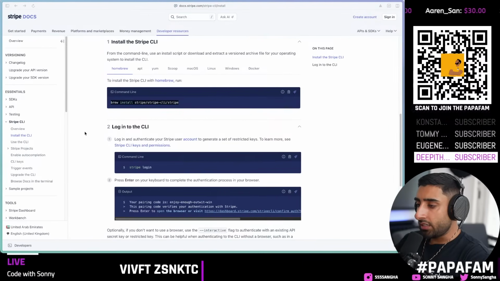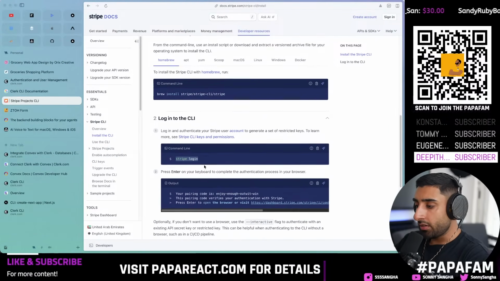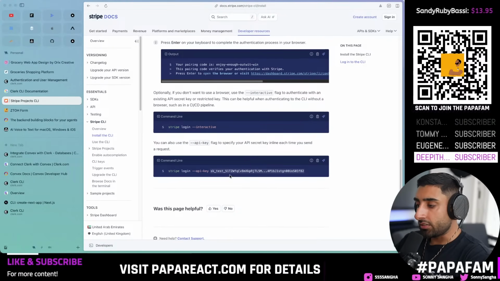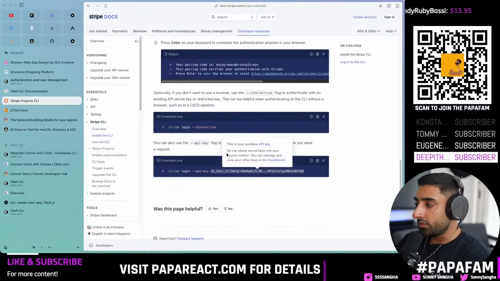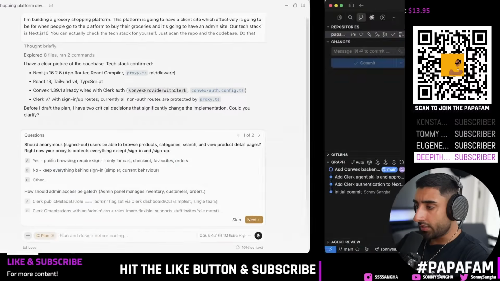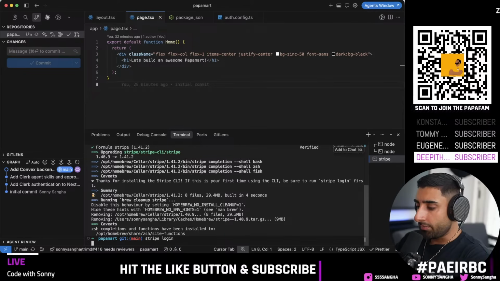Now, once that's done, I actually want to make sure you're on the correct account. So Stripe login, right? And then you have to do a pairing with everything and make sure that you're actually logged in. And then you get an API key, okay? This is your sandbox API key, okay? So in this case, we'll come back here and I'll answer those questions in a moment. But if we do Stripe login, okay?